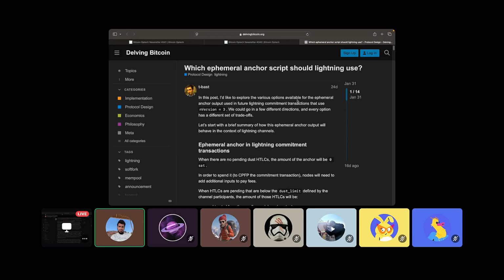These are zero value. The only purpose of their existence is that a child can be attached to them such that the child pays the fee. We all know that the Lightning Network basically functions on the concept of pre-signed transactions. So every single time you update the state balance of the Lightning channel, you create a new commitment transaction. And when you create a commitment transaction, you're not always certain as to when you will broadcast it and what the fee market will look like when you actually do. That is why it's pretty difficult to accurately predict how much fee will be required to get that commitment transaction mined on the blockchain.